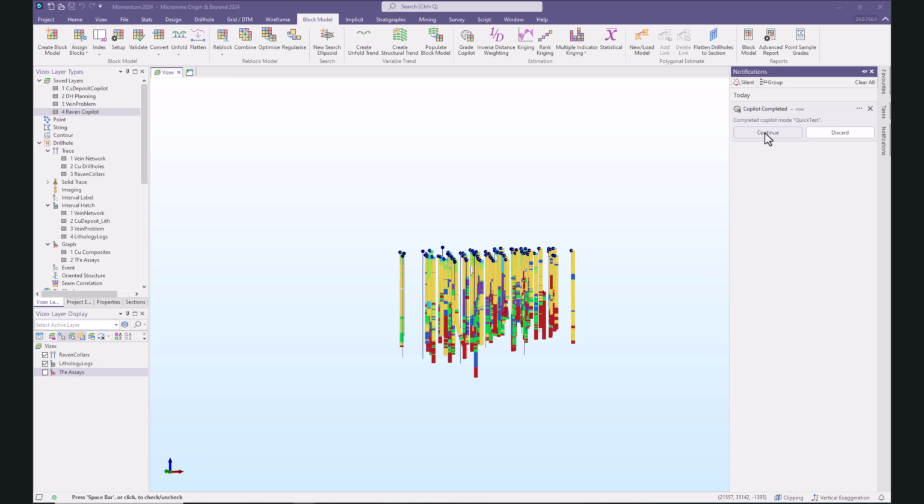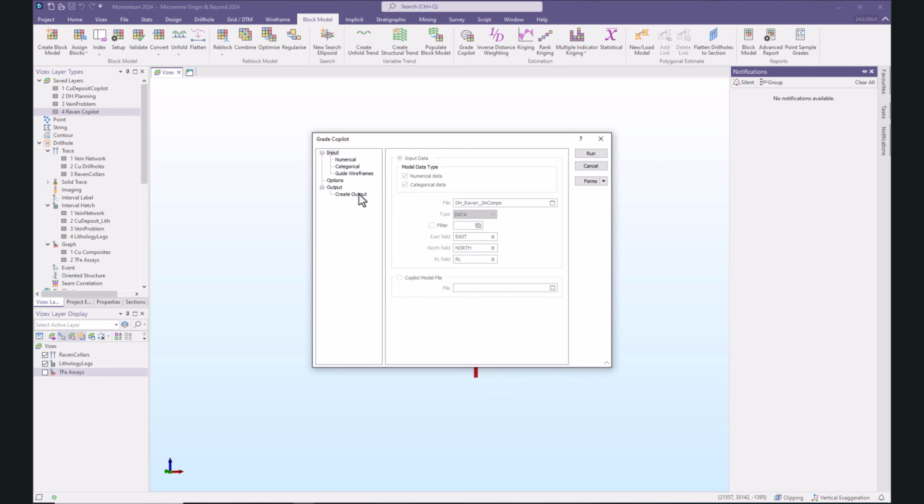and it opens up the form again, just double checking that I'm going to be using all of this. I can change these settings if I want to, but I won't. I'll just say run. And at this stage, we're creating the block model and we're inferring all the values from the neural network. This just takes a minute or so to run, and then I'll show you the model.